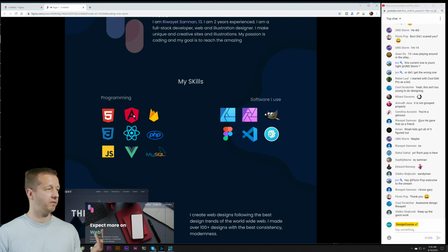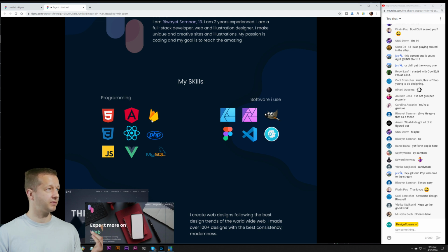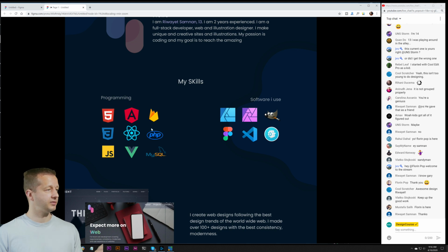Like HTML5, Angular, Google Firebase, Firestore, whatever. You're going to want to mention those as well. In software I use, I don't even know what these two are, honestly, because they're probably Apple products. That's why. So, just mention what they are.